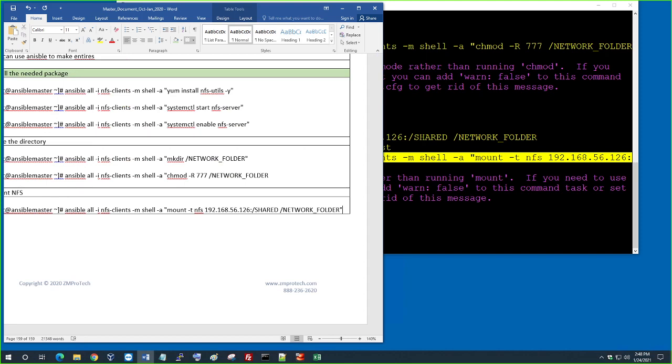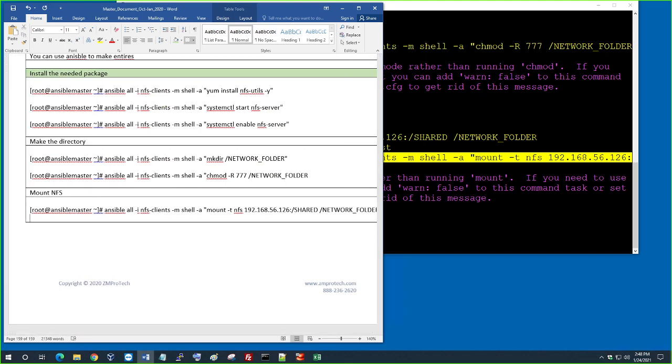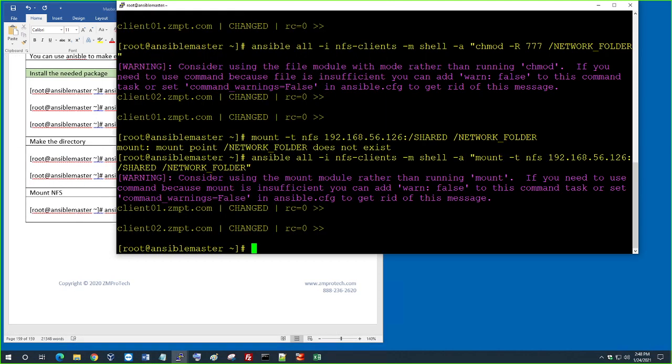So did you mount to both shared and network folder, or what was that? So I'm mapping. So let's do df -h. You'll see it.